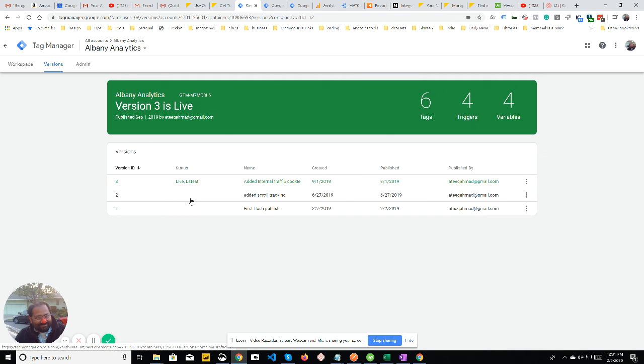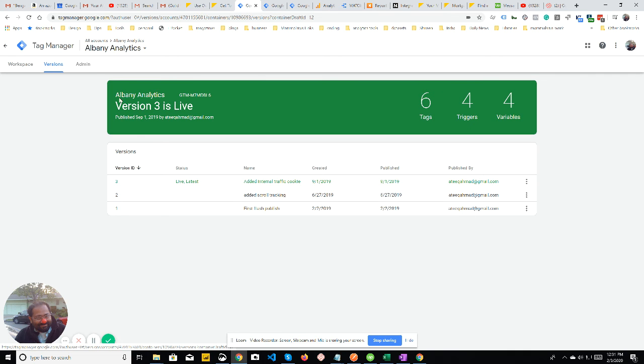In my account's case, of course, I have both privileges, so I approve and push it live simultaneously. But you could have a latest container which is not live, which is absolutely fabulous. Google Tag Manager developers have done this great job for us.